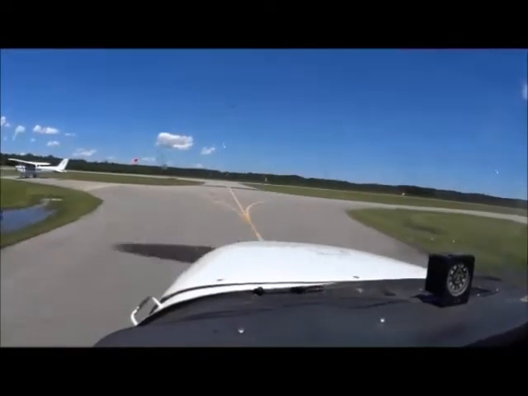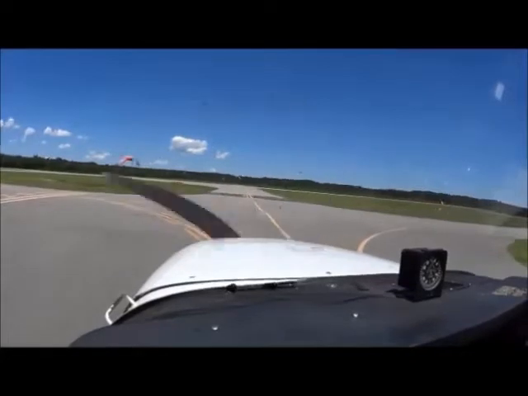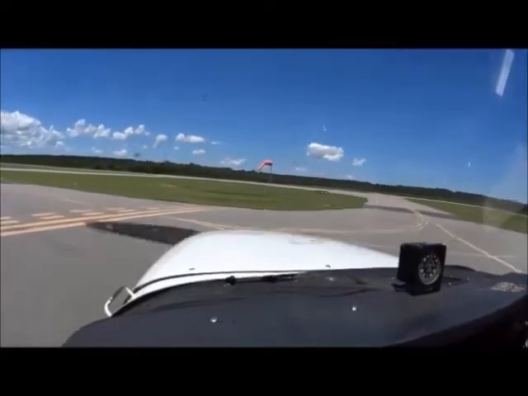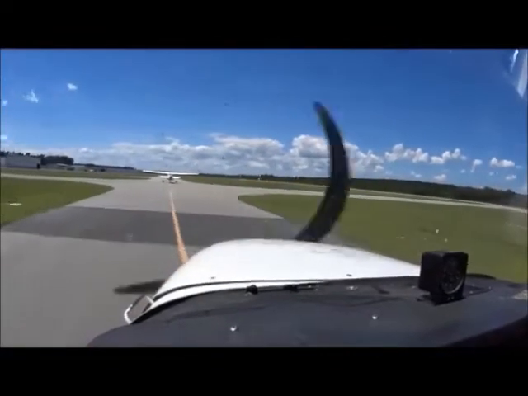Hampton Roads traffic, yellow Cub is short final, banner drop, parallel 2-8-0. Hampton Roads traffic, Scott, crossing runway 2. Hampton Roads.